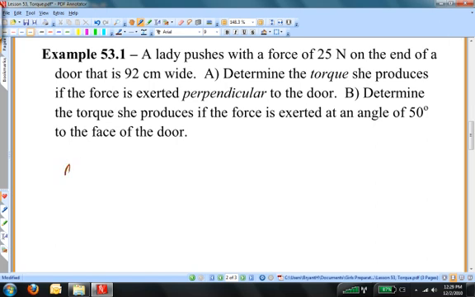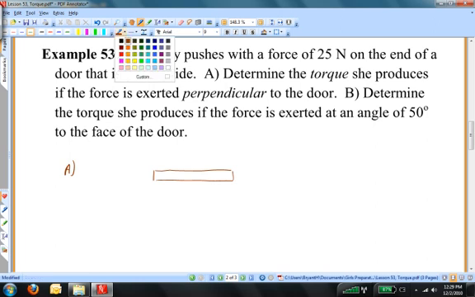Let's take a bird's eye view of the door for part A. So I have a door. I'm looking down maybe on the top of the door. And maybe the doorknob of the door is over here on the right-hand side. The hinge of the door is going to be over on the left-hand side. And we're going to call the hinge the pivot point. So this is going to be the fulcrum. It's going to pivot about that point.